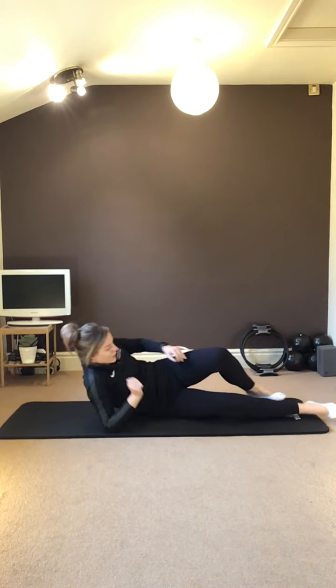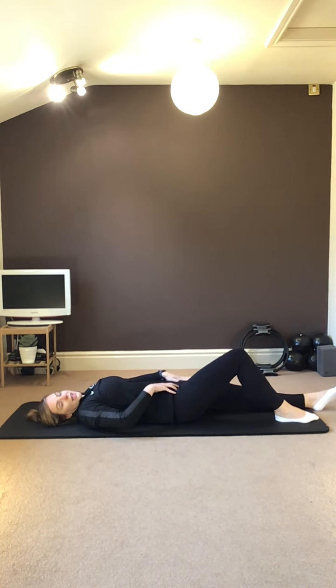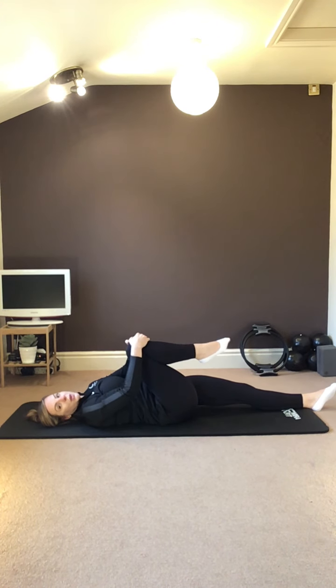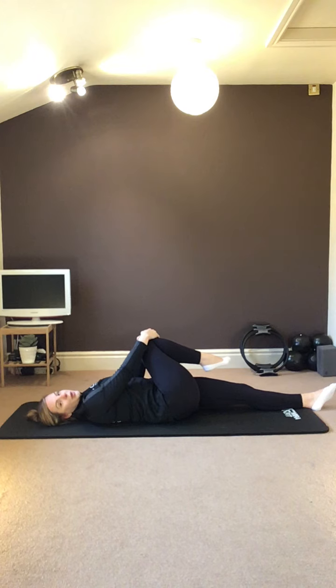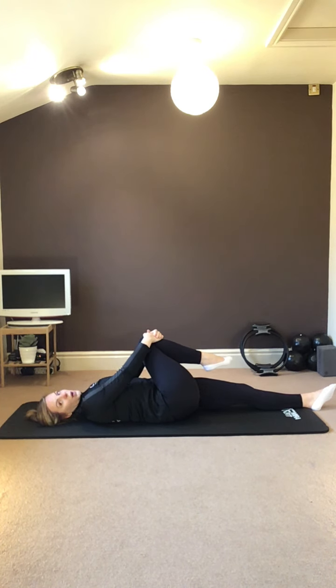And I want you to roll onto your back, please. I'm going to stretch those glutes out a bit further. Straighten one leg and bring the other leg up towards your chest. And again, take it over your body, the opposite way, and you'll get a nice stretch in those glutes. Just hold it there for a second. Keep breathing. Should feel lovely.